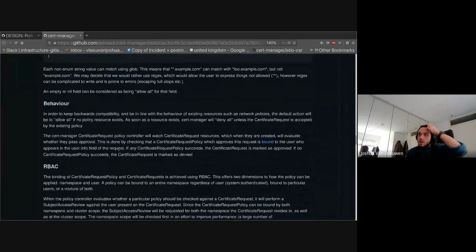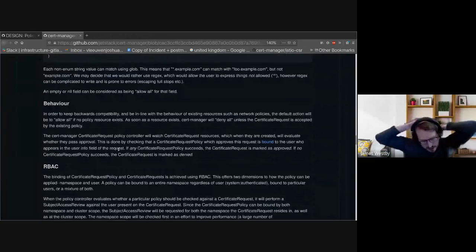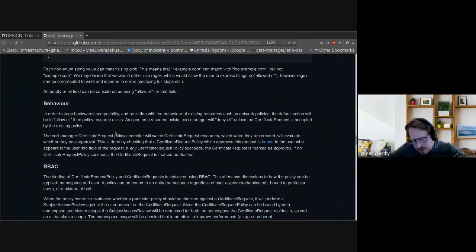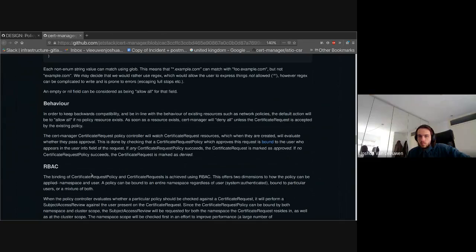Would there be a use case for "and" versus "or" on doing those things? Like DNS names, for instance. Can you not do that? That's just subsets though, right? No, but theoretically, I don't even know if this would be a use case, like you're allowed to do a.com or b.com.